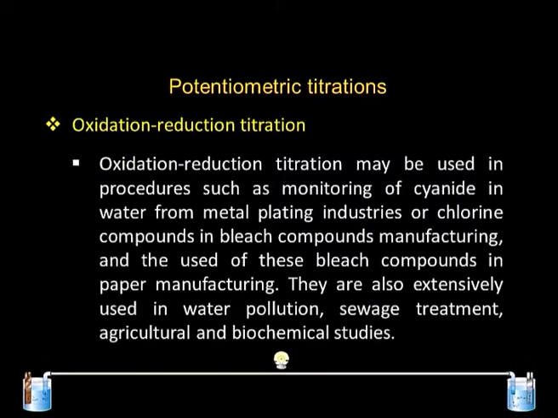Oxidation reduction titration may be used in procedures such as monitoring of cyanide in water from metal plating industries or chlorine compounds in bleach compounds manufacturing units, and the use of these bleach compounds in paper manufacturing. They are also extensively used in water pollution, sewage treatment, agricultural and biochemical studies.